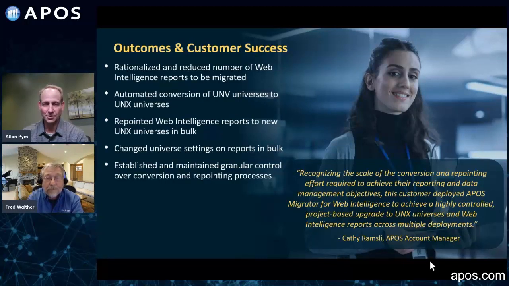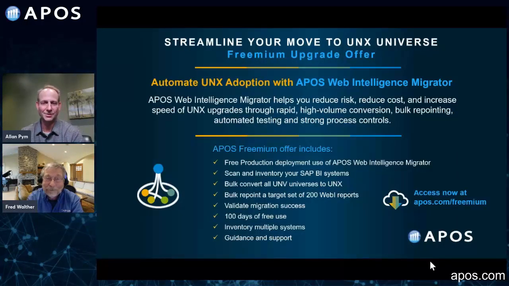So lots of listeners will have a hard time comparing their deployment to one that has 400,000 reports. However, it's still an important project regardless of the size of your deployment. And to help all organizations, we are making this freemium offer that allows organizations to take the Web Intelligence Migrator solution for a test run and get started on their UNX adoption plan.